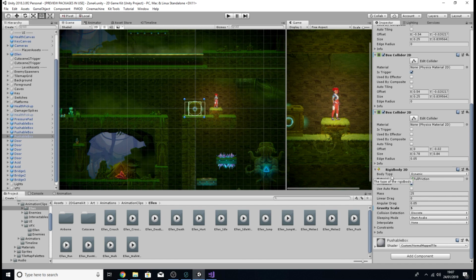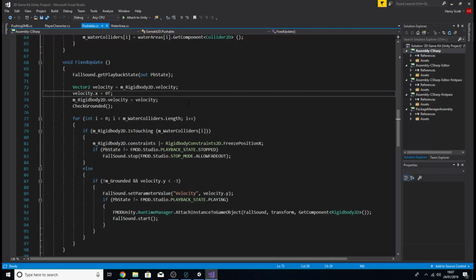And we can use the rigid body to check a game object's velocity simply by writing Rigidbody2D, in this case, dot velocity, and then store it within a Vector2, or a Vector3 if we were doing this within a 3D game kit. And that's essentially all they've done here. They've created a vector variable and stored the velocity vector, which is inherited from that rigid body component, within it. And we're actually going to be using that in a little bit.